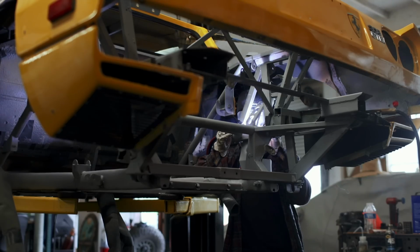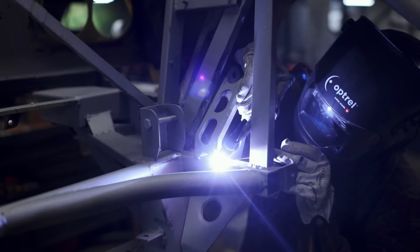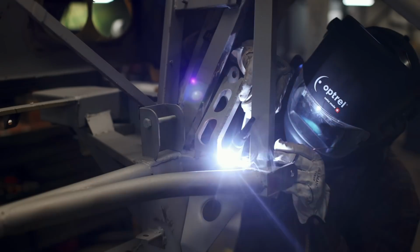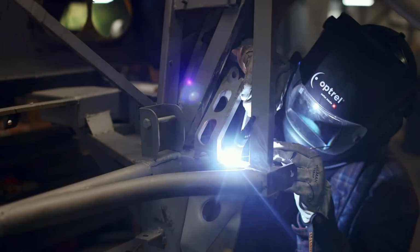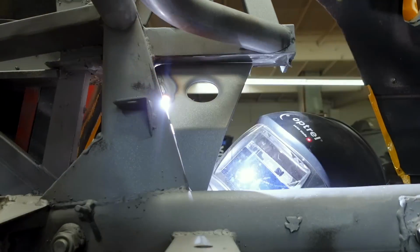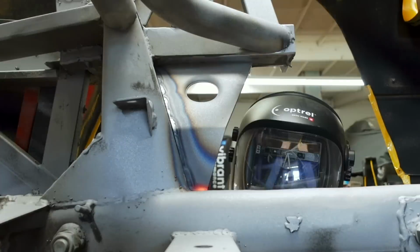If you're new to this series, this build represents my journey of learning to TIG weld, and it's important to me to TIG weld absolutely everything possible. I won't say that my welds will be Instagram worthy, but they'll definitely look a lot better than the factory Ferrari welds on this chassis.